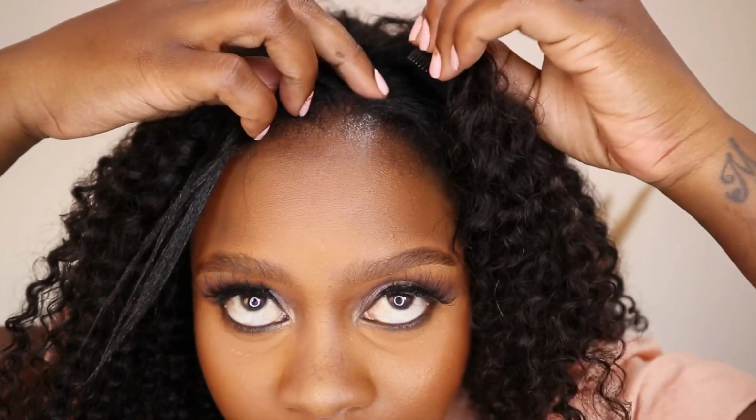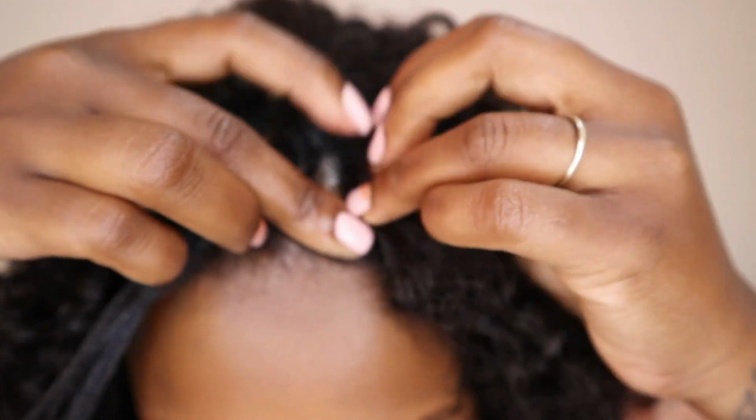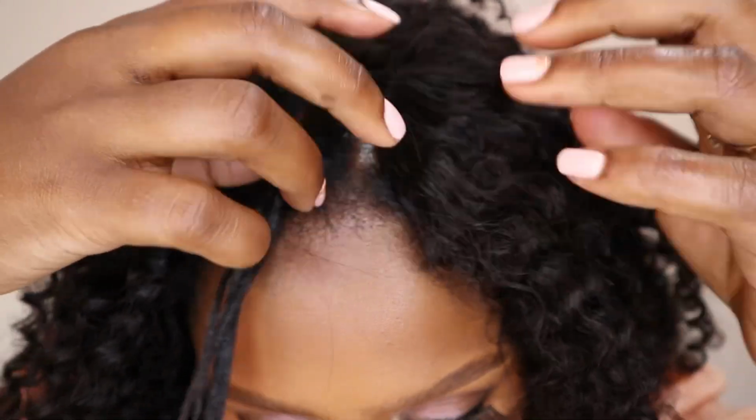So I just continue to secure that, making sure I'm fully satisfied with where it is, as I had left just one tiny row of hair in front so that the layers and the stitching of the hair does not show. And then I take off that twisted section that I had twisted just now and split it into two to cover those sections that have the combs as well as my stocking. I then go on to comb out that small row of hair in front that I had left to conceal the wig stitching.